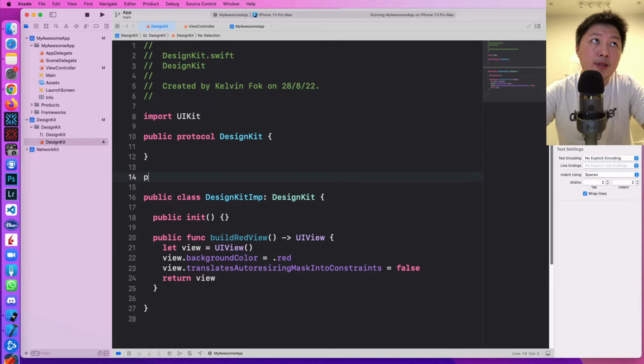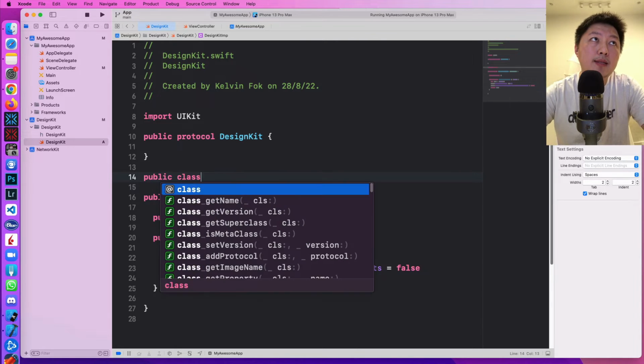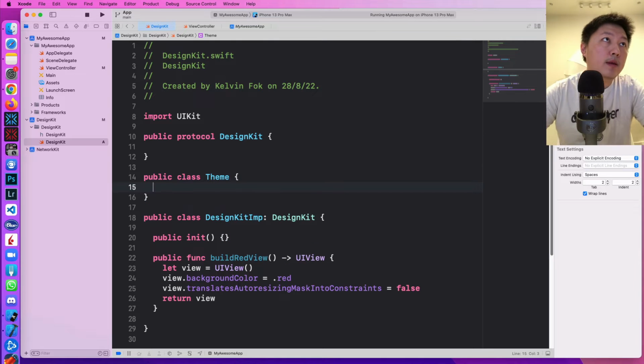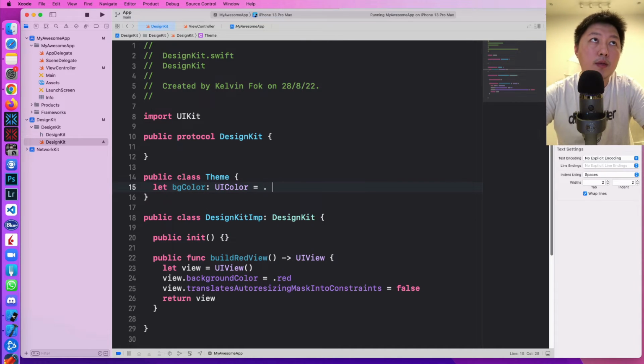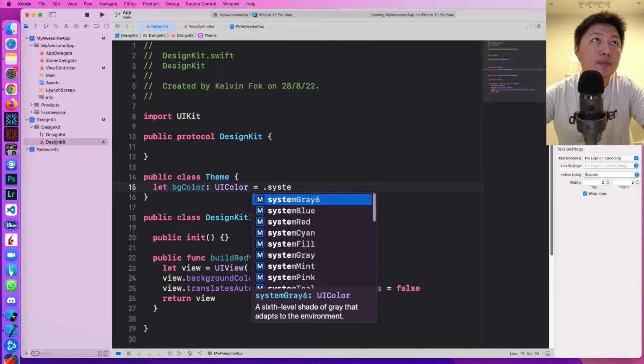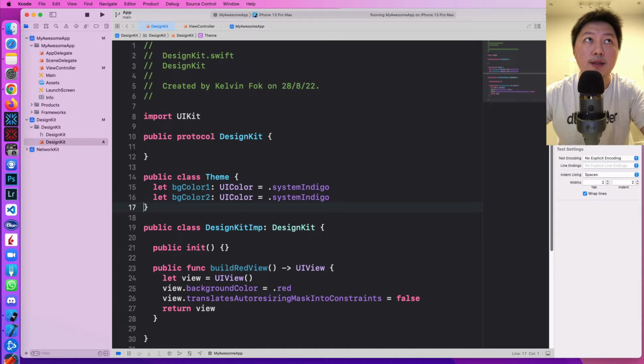Like for example, we have something called a public class theme, and then let's do static let, okay, maybe not, let's do background color UIColor equals to system indigo, BG color 1, BG color 2. Okay, so let's assume that you have some kind of app theme. This is where it's actually useful.